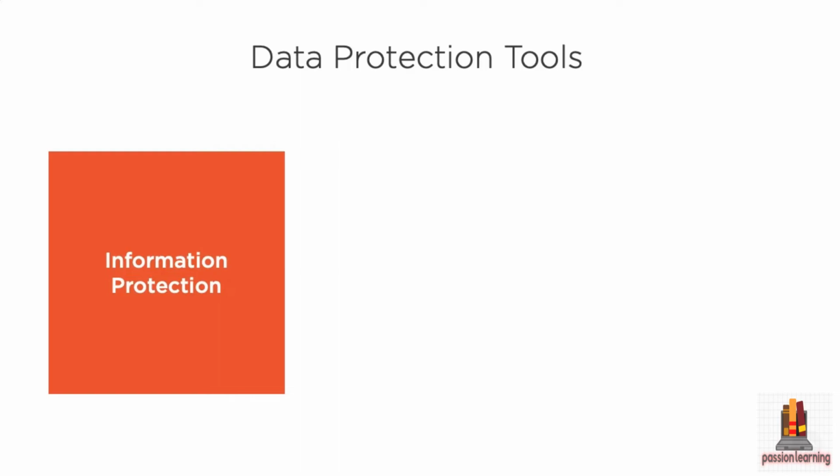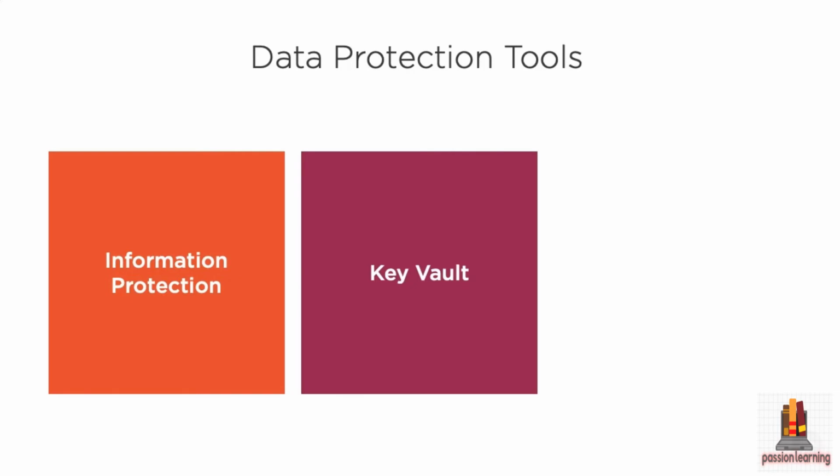So this is a great way to protect email content or documents for compliance and regulatory reasons. We also have Key Vault. Now, Key Vault is all about storing those secrets like encryption keys that you need to use to access information, but you don't want to store them in the clear in, say, a config file or your code. And with Key Vault, you can store them securely, and you can allow certain applications or identities to access those values so that at runtime, you can extract them and use them in your code.